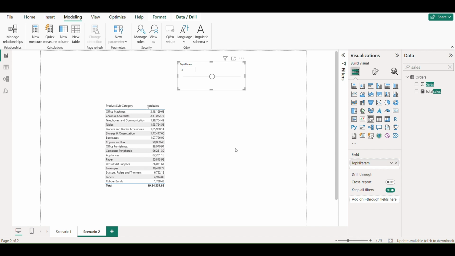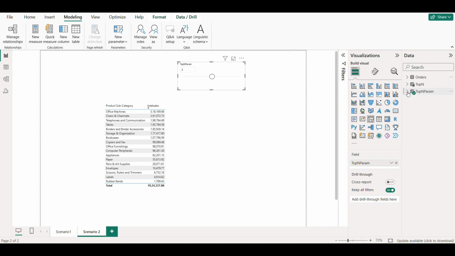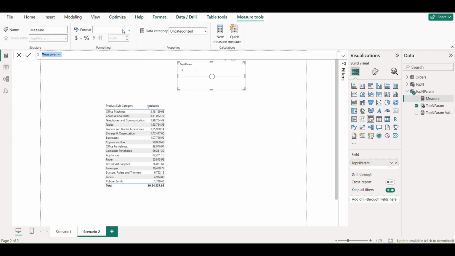Similarly, we created top N values without a parameter; it is the same logic, but here we are using the parameter. So here I have to create a rank for this Total Sales, so that it defines the ranks. For the highest value it gives 1, and for the second highest it gives 2. Likewise we get 1, 2, 3, 4, 5. So I will create a rank function.